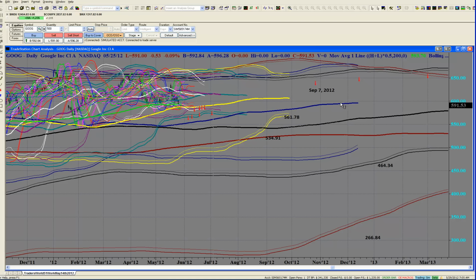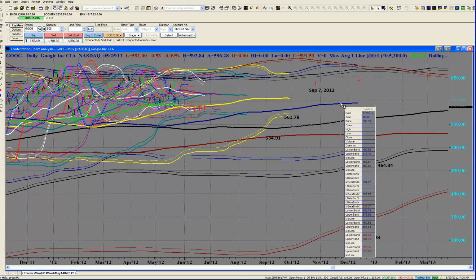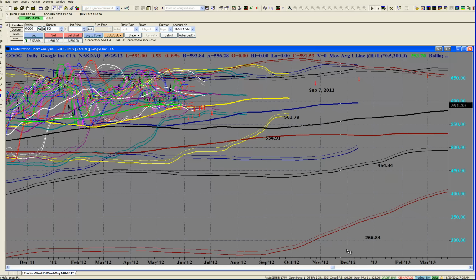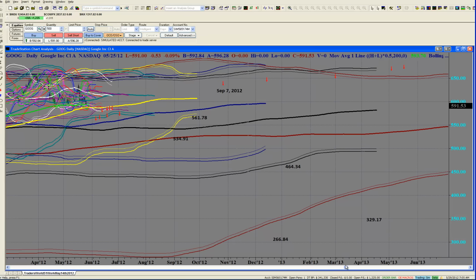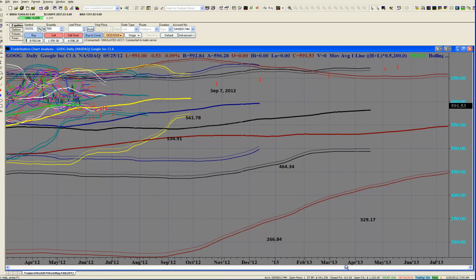After that move, we're going to be contained pretty much for the rest of the period below 596, going right through next year, likely, or at least into the May period, where we're expecting a capitulation in the market. And the first wave of the capitulation would be sometime in February. We're going to come down to the bottom of this red boundary eventually in here. And most likely that's going to happen somewhere between January and May. That puts us at risk inside the 350 to 450 area.